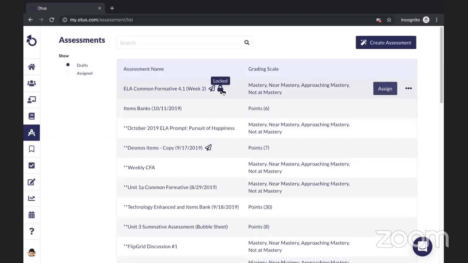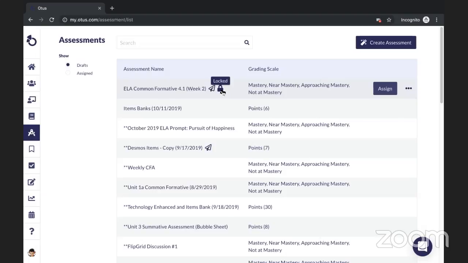Basically, it's an assessment that's been given to them and their students that they cannot change or modify. And the reason you want to do that is because you want to look at the data. You want to see how all of the students in our district did on these common formative or summative assessments. And if we allow teachers to modify them, then the data can't be analyzed.